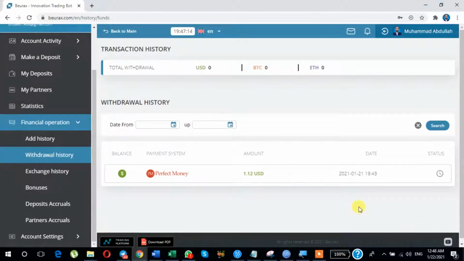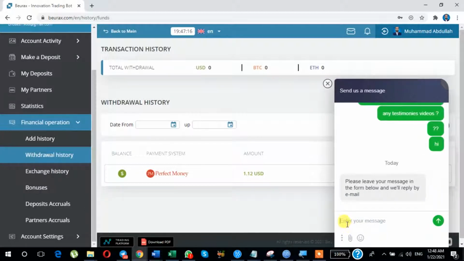You can also tell the admin about your withdrawal, like, please complete my pending withdrawal.